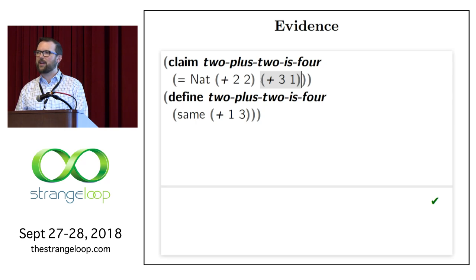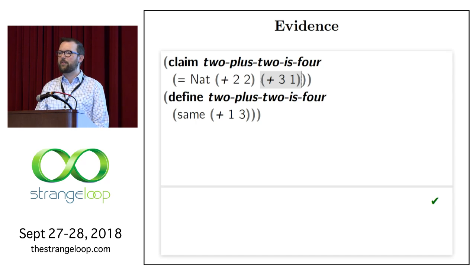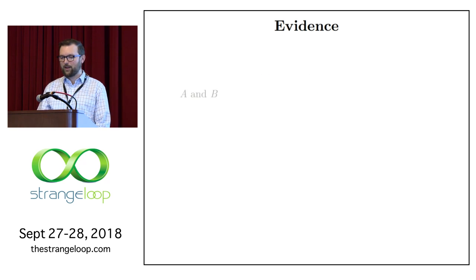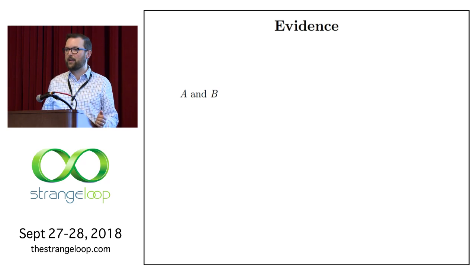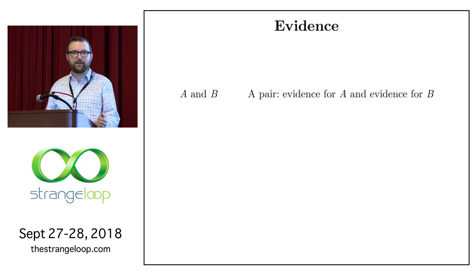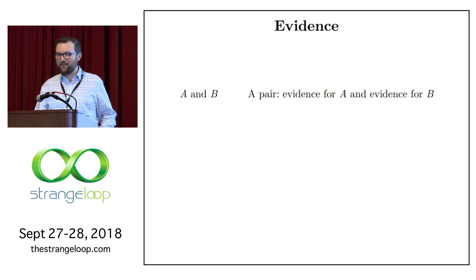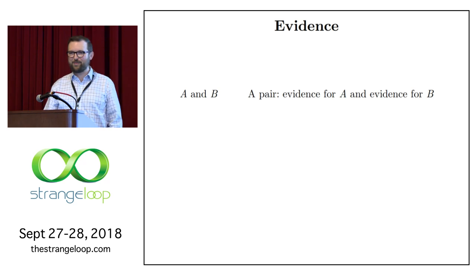But actually, we have lots of ways of making statements, and we have ways of putting other statements together from smaller statements. And so we should think, what is the evidence of those? And it turns out that the evidence of those things is already things we've seen. So if we have two statements, A and B, and we want evidence for the combined statement A and B, well, that's a pair. And the car is evidence for A, and the cdr is evidence for B. Or for those who are used to other languages, the first thing in the pair is evidence for A, and the second thing in the pair is evidence for B.